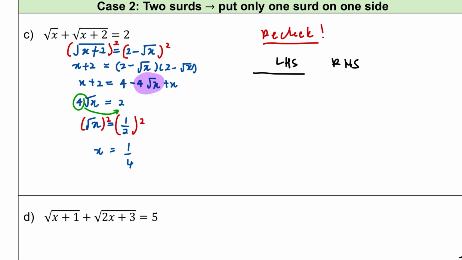Okay, madam nak tunjukkan cara ringkas untuk kita buat recheck. Okay, so macam yang tadi, kita tulis benda ni dekat bawah sini kan. And then kita tulis yang ni dekat bawah sini. Okay, so sekarang madam nak ajar cara yang ringkas. Kita tak nak tulis. Tapi you kena tahulah you nak substitute dekat mana. So, left hand side kita nak substitute dalam ini. Kita nak substitute apa? Nak substitute 1/4. Okay, you nak substitute 1/4 into your X.